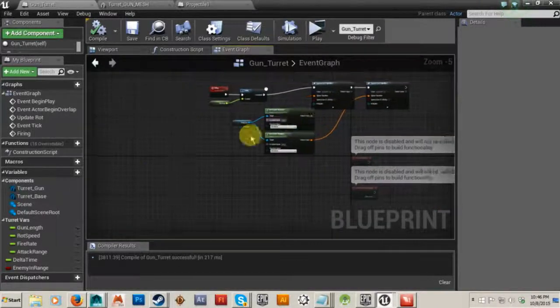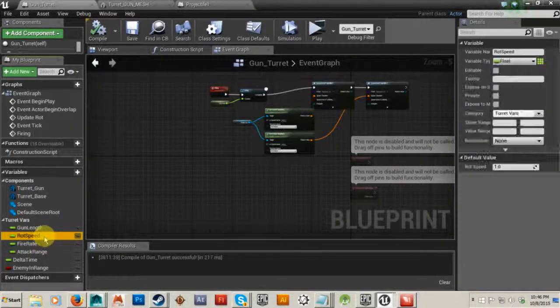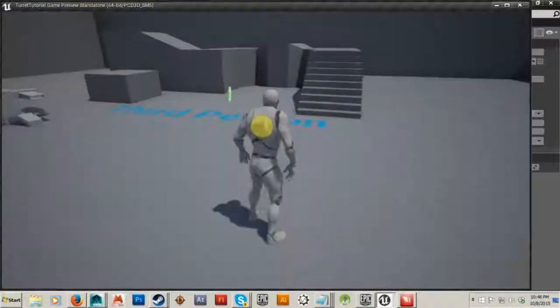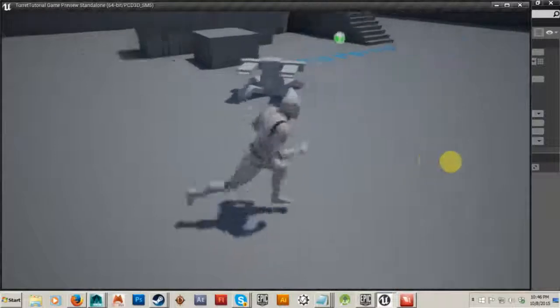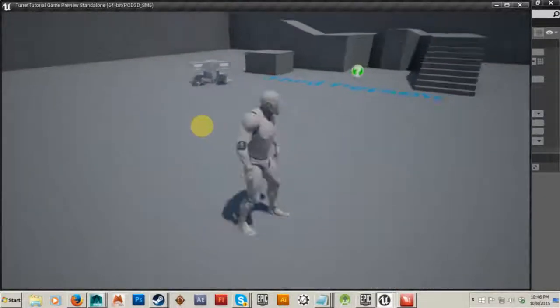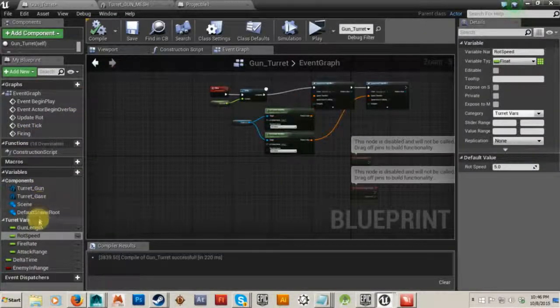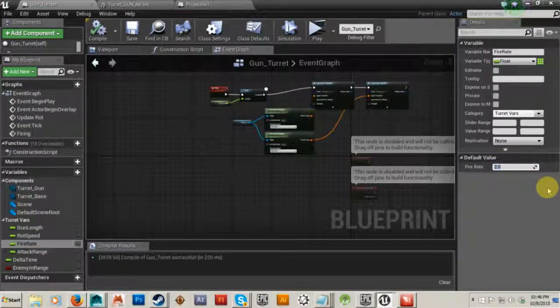But if you don't like how fast it's going or anything like that, you could just bring this rotate speed up. Compile. Now it follows right with the player. If you want the firing rate to be crazy, we'll put it 2.5.